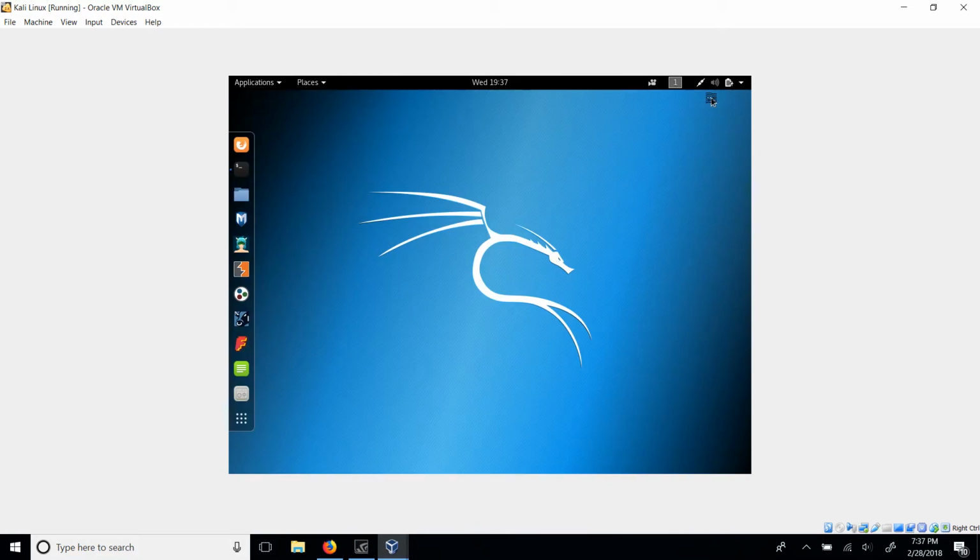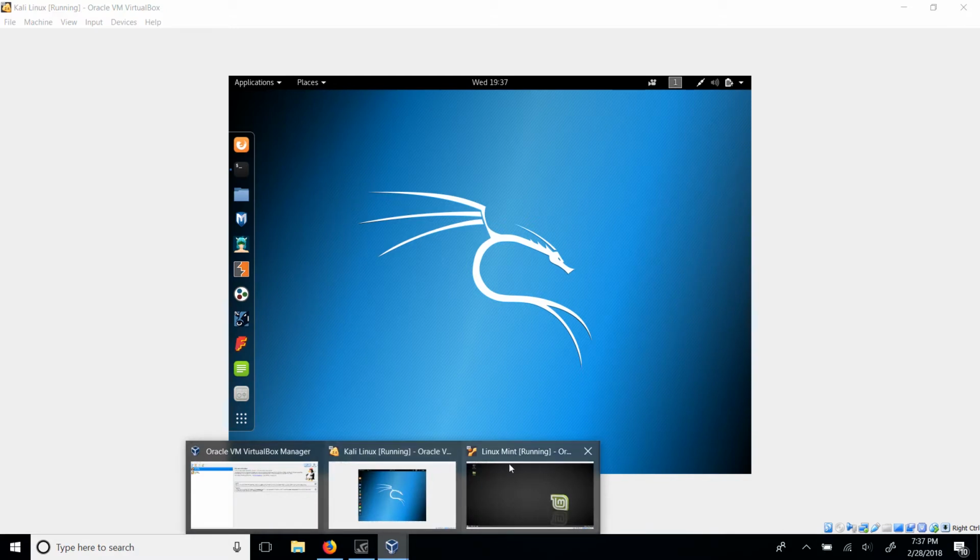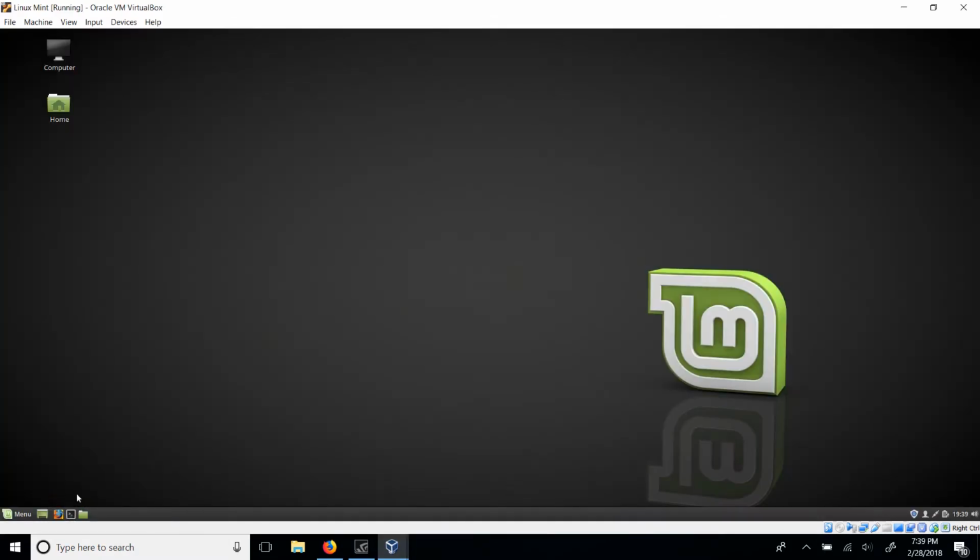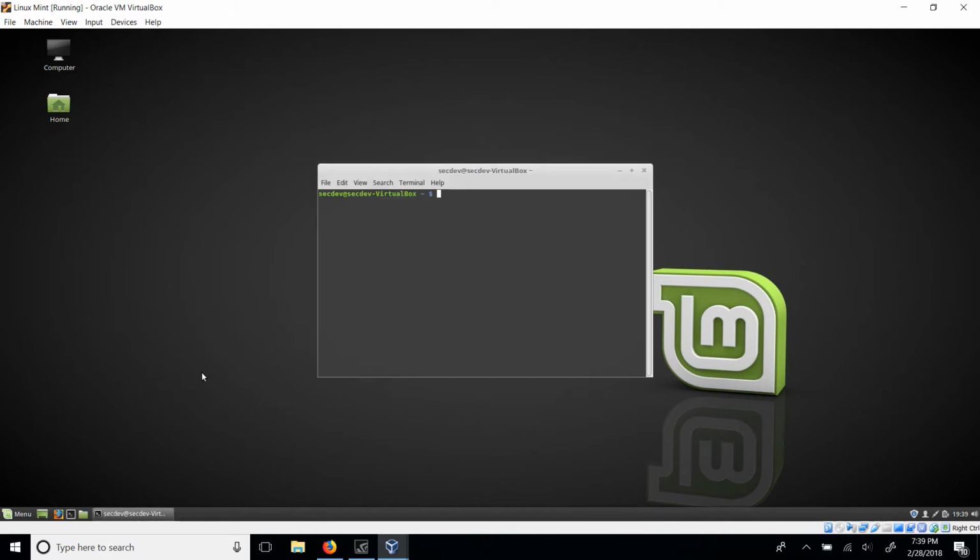While we're waiting on that to finish, let's hop back over to Linux Mint. If we go to the bottom left of our operating system, you'll see a black box, and if you hover over, it says terminal. If we click on that, we're going to run the exact same two commands that we just ran. sudo apt-get update.